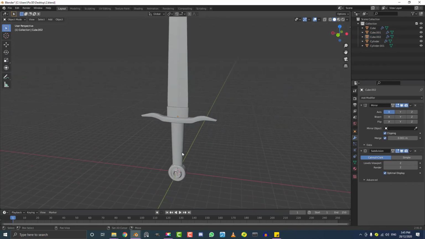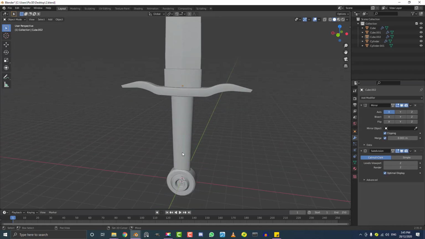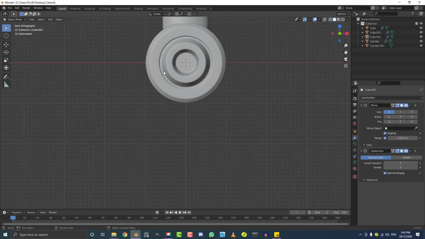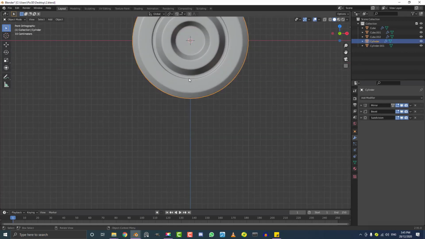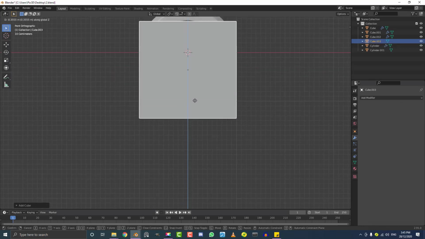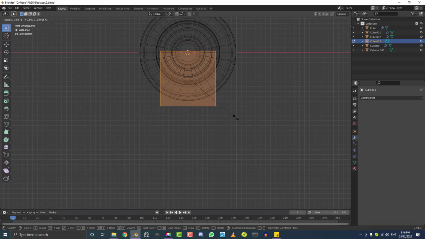So now there's one more thing we can make, well, two more things, but we're going to get the second thing. So we're going to make a little decorative part down here. You don't have to do this, it's optional, but I like doing it. So all we need to do is simply go Shift A, add in a cube, G, Z, bring it down a bit, and then tab into edit mode, go into wireframe, and then scale it down. Just bring it down like this.